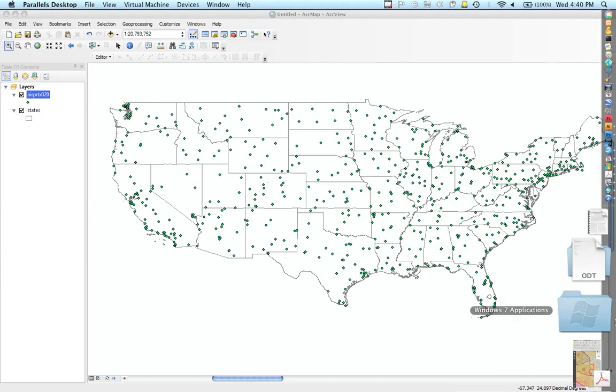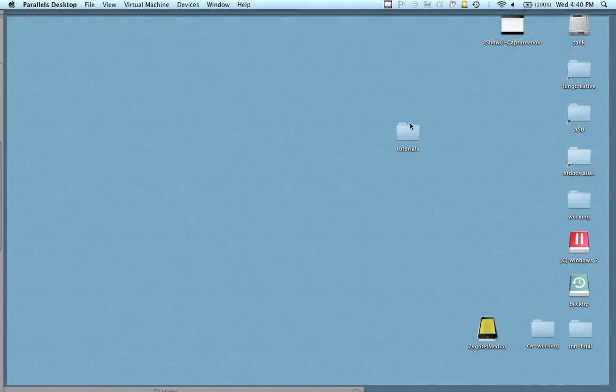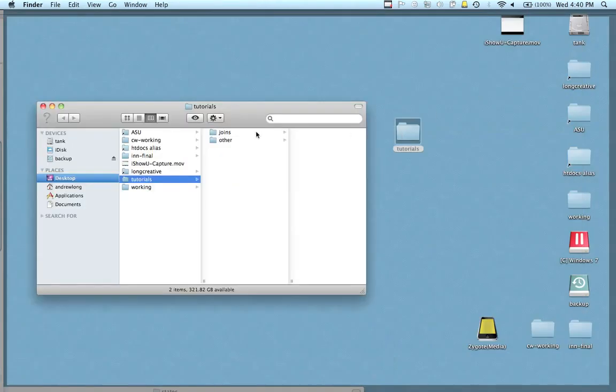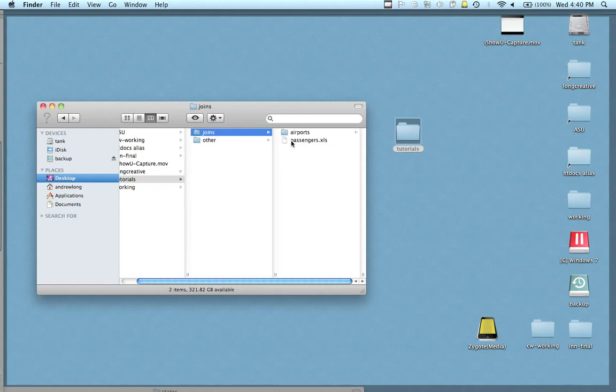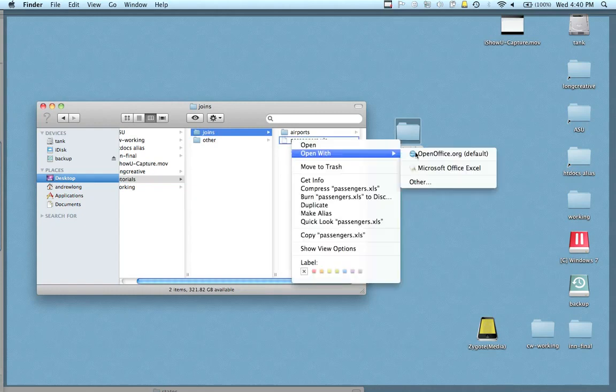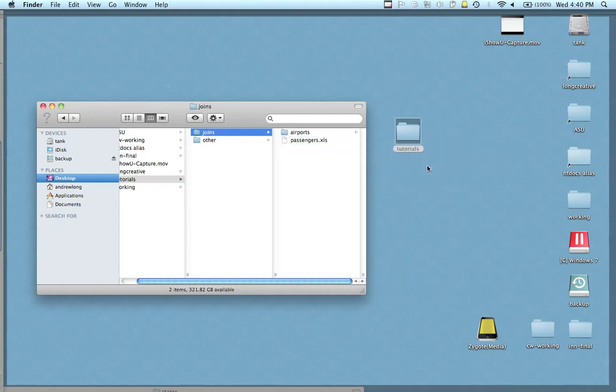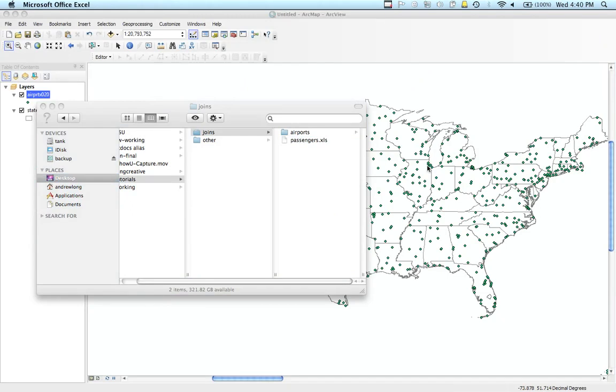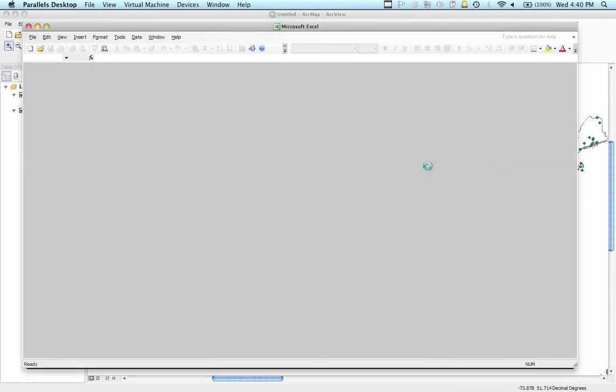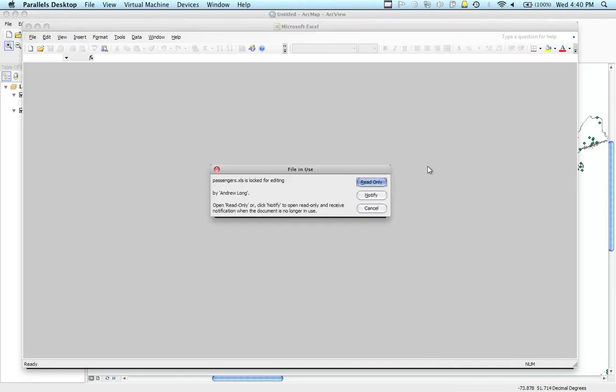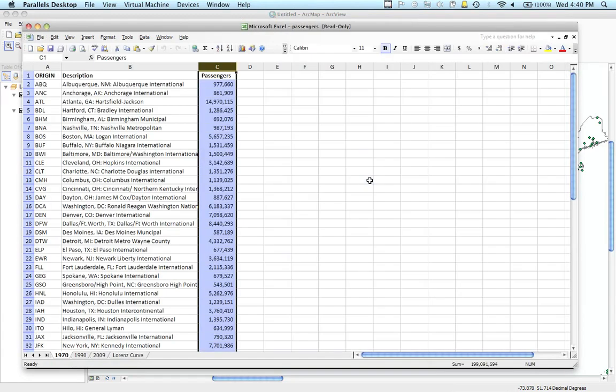And why don't we open that up for a second in Excel so you can take a look at it. So basically this is just an XLS file that has some data in it that I'm going to actually join to this shapefile. So here's what I've gotten.